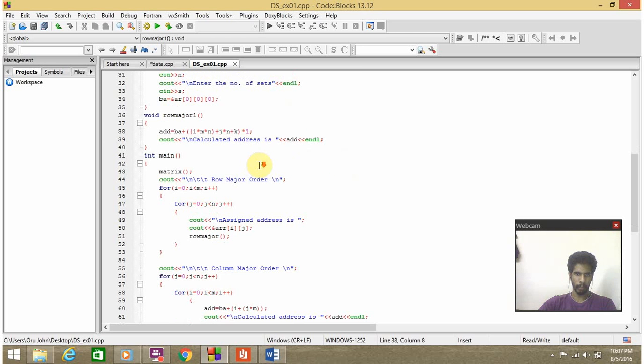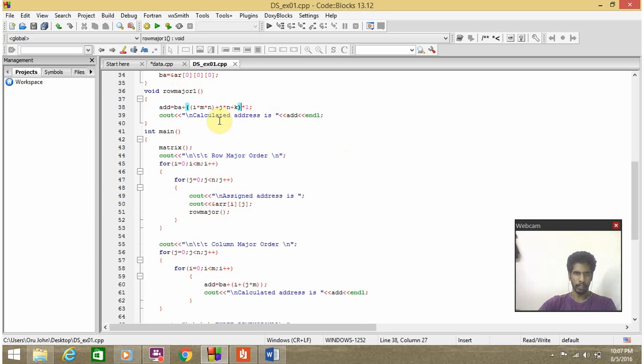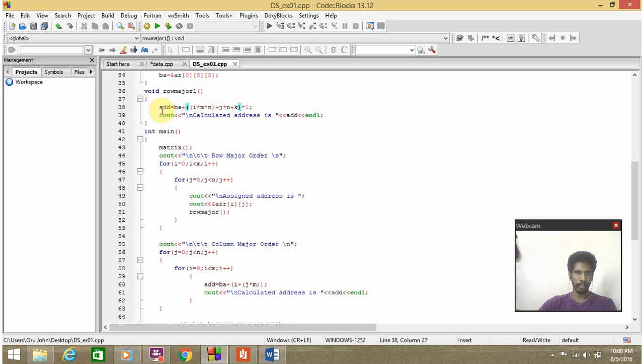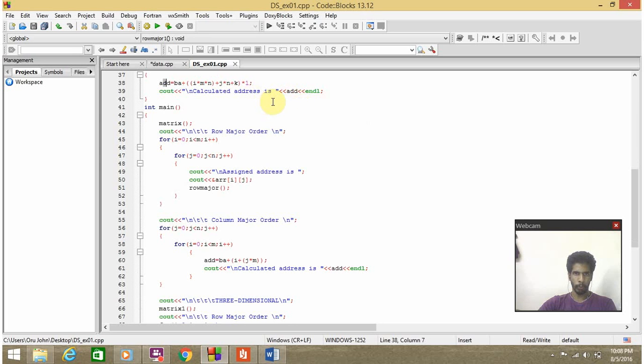That is the formula for calculating, and one is the size of the array. So we calculate the address. The calculated address is add, and this add is for printing the output.